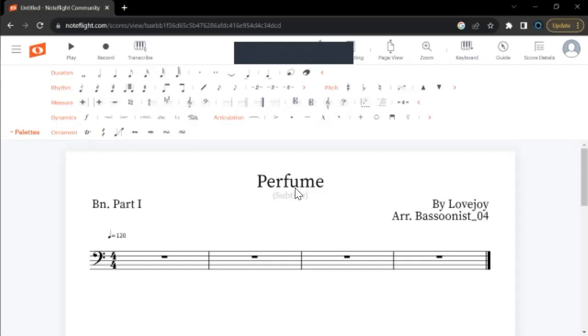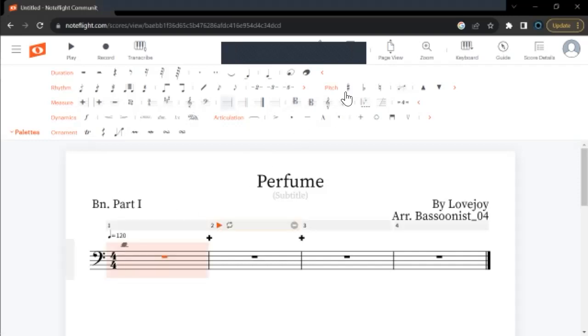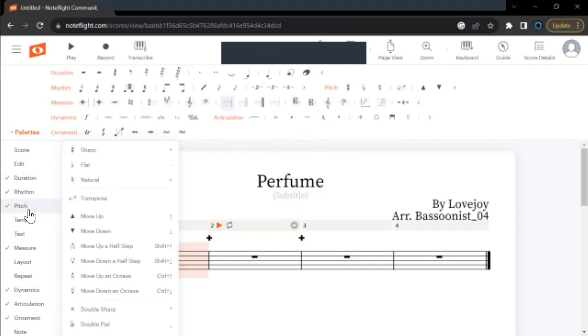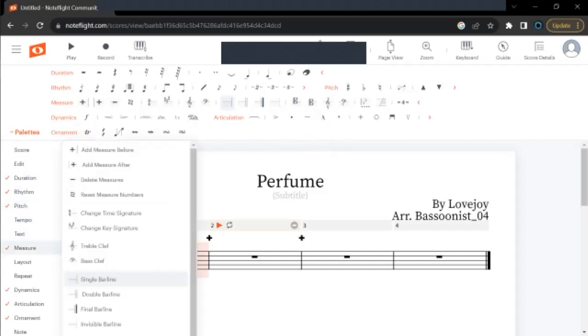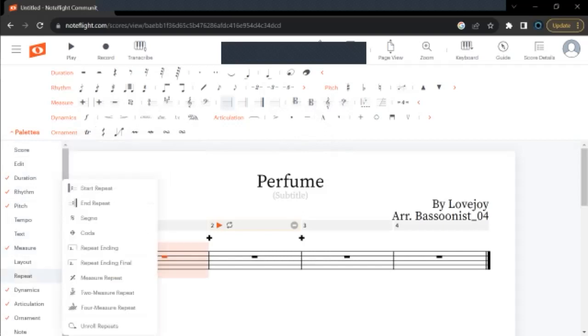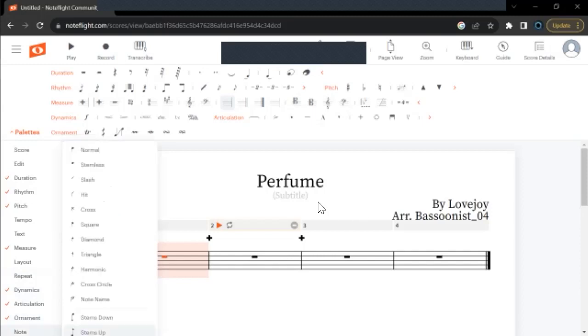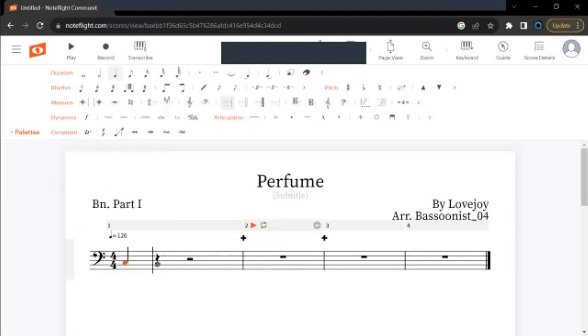So now that I've kind of got that, let's see, where are my notes? Rhythm, pitch, tempo, text, measures in there. Am I just blind? It's in there. Okay, I'm just going to put this in here so we can figure it out.